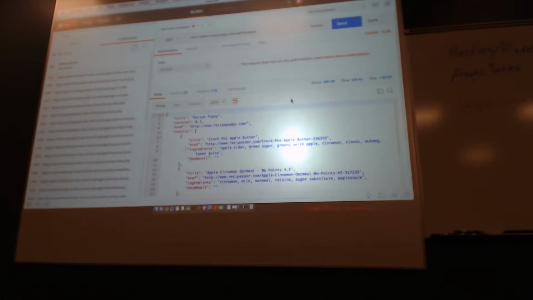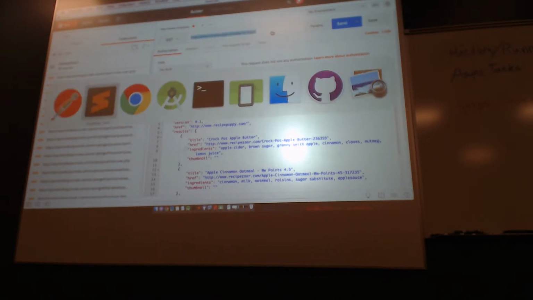While I'm debugging this issue, unless you want to watch, please download Postman and try going to that URL and seeing if you can pull up a recipe, or you can do it on their website. I don't really care either way. Really quick, take any pictures you want of the URL, because then I'm going to go back to debugging.